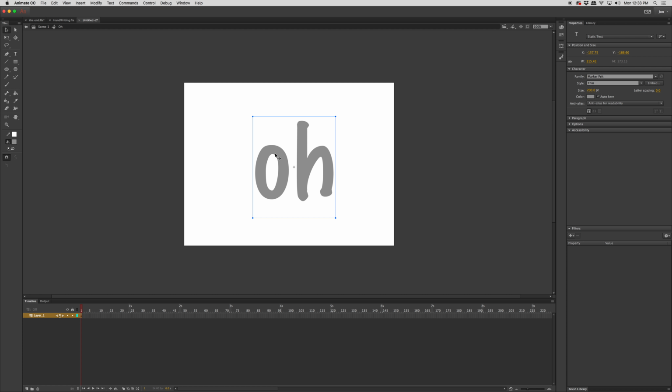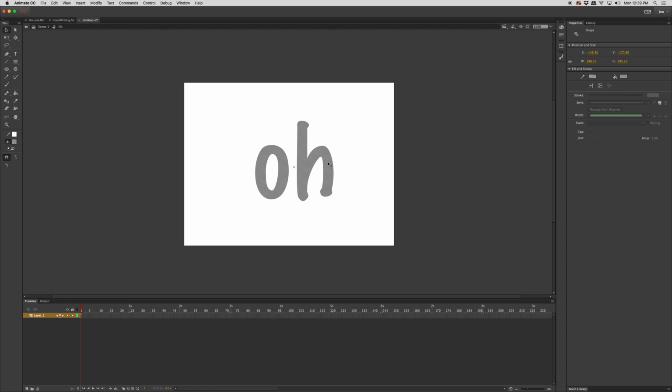So once you've got this, the thing that I have selected now is a text box. I'm going to do Command B to break that apart. Command B is this: modify, break apart. And there's the keyboard shortcut, Command B. If you're working on a PC, it would be Control B. And then I'm just going to go ahead and break it apart again. So first of all, when we first broke it apart, it breaks it into individual characters. And then by breaking it apart again, we now have raw shapes. And you can see that by the fact that once it's selected, we have these tiny little dots all over the surface.